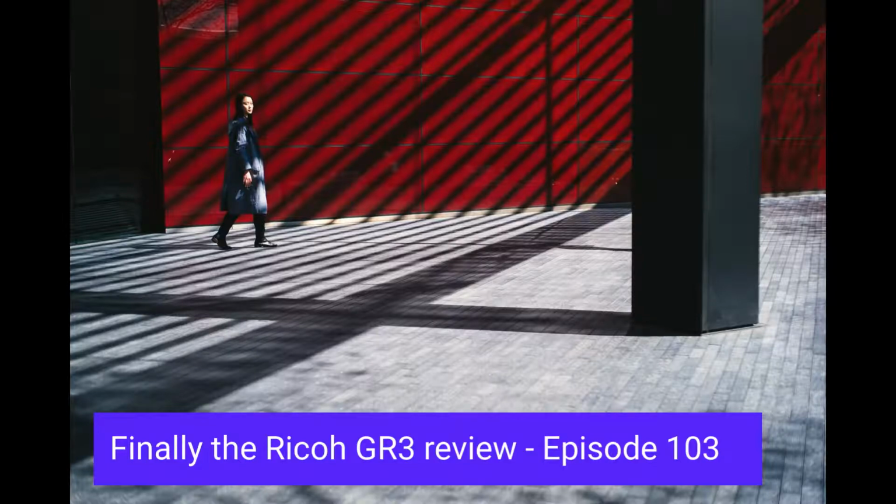You've got it on the Fuji XF10, but it's not as good an implementation as on the Ricoh GR3. I thought I'd be using snap focus all the time, but I don't use it half as much as I thought I would, simply because the autofocus is good enough that I can do what I want with it. It will detect faces and focus on them, and they're sharp and accurate. I can put tracking on if I want. The tracking isn't good enough for moving subjects, but it allows me to focus on a point, and I can recompose and things will stay in focus.